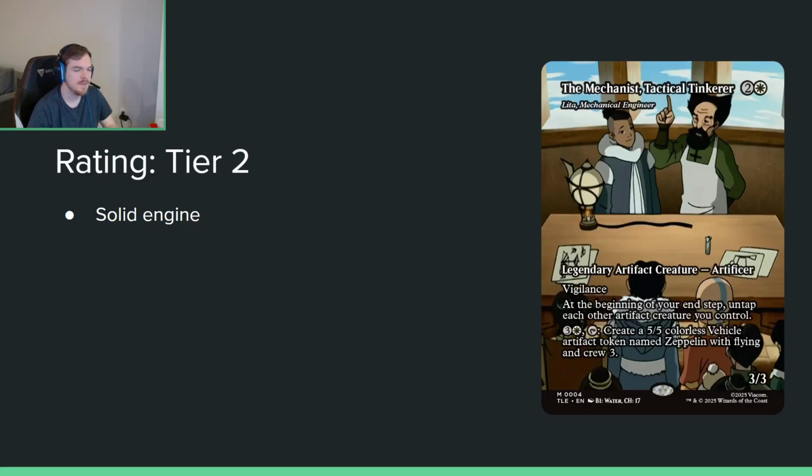Again, the upfront rate isn't too bad. Yes, the vehicles are pretty hard to crew consistently. There are diminishing returns to making this vehicle, and it is a token and whatever. So the token, it gets airbended, all that stuff. Like it does.